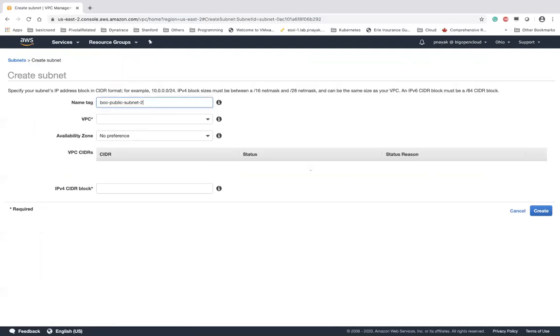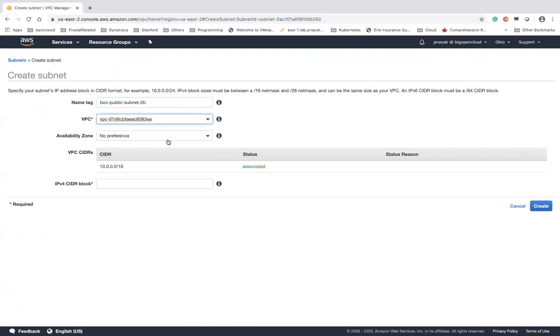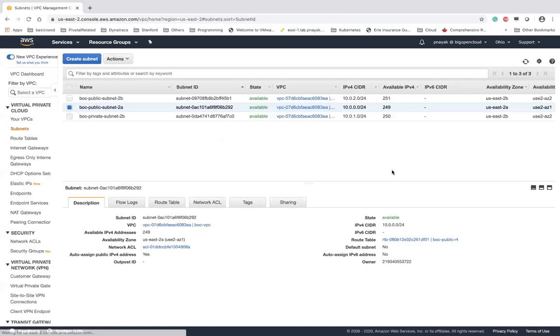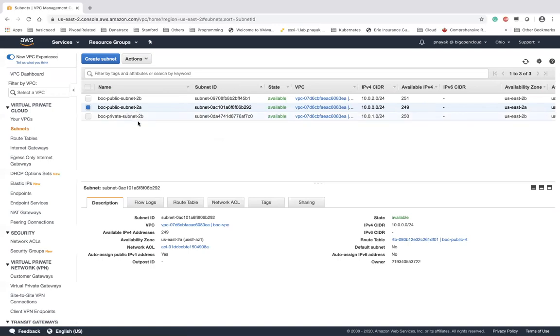And this I'll call 2B. It is in the VPC and availability zone, I'll call it in the B. And the subnet is 10.0.2.0. 2.0.1 is already created, so 2.20, this one. And I make it publicly available. And you see, this is the public subnet. This is in the private. 2A and 2B, right? So 2 are there.